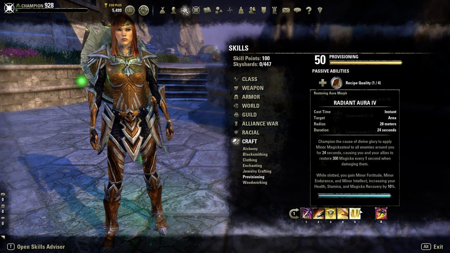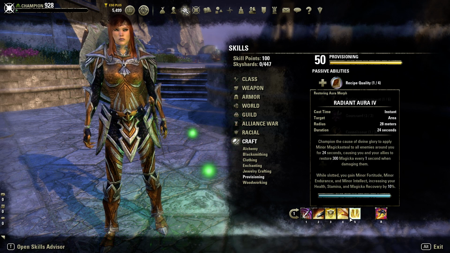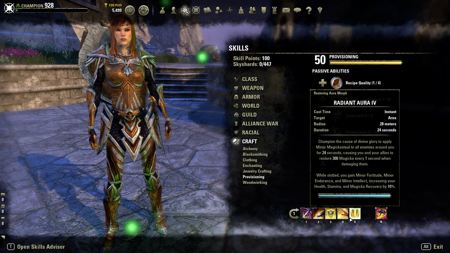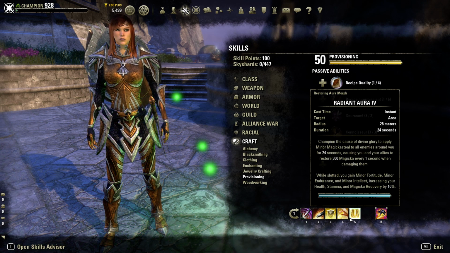Next ability we use is called Radiant Aura. Now what this does is this basically applies Minor Magickasteal to every enemy within a 28 meter radius of you. So you cast this, every enemy gets Minor Magickasteal. While it's also slotted, you get Minor Fortitude, Minor Endurance, and Minor Intellect, increasing all 3 resource returns by 10%.